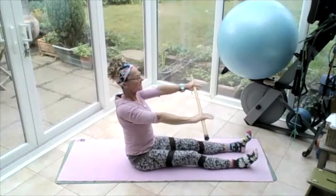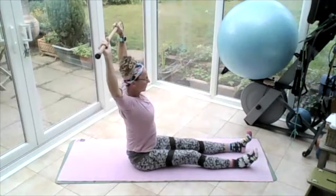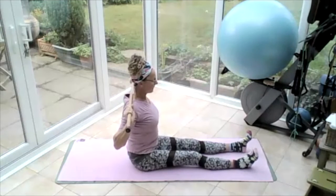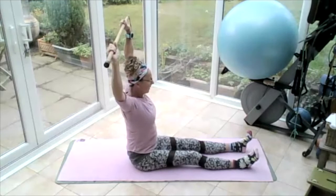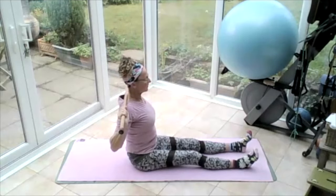Keep the arms straight. Take the arms straight up in the sky. Bring that chest up. Bring those arms down behind you. Now, if you pull the hands away from each other on the stick, you get more stability. Push those arms straight up into the sky. Bring those arms straight down so the stick touches the shoulders.